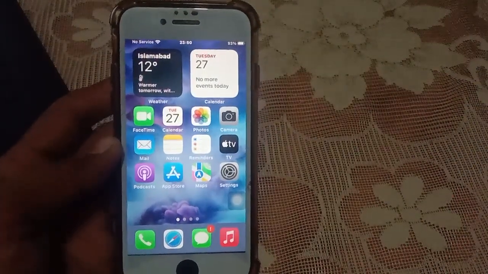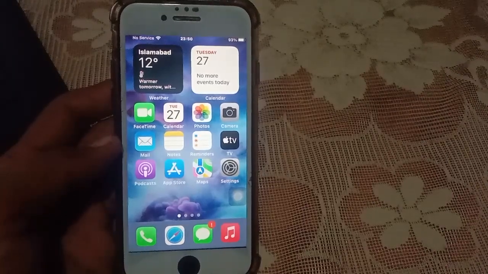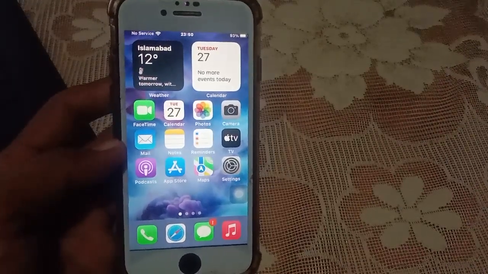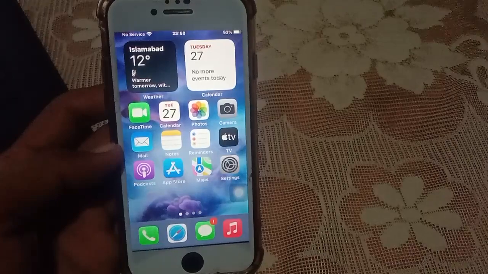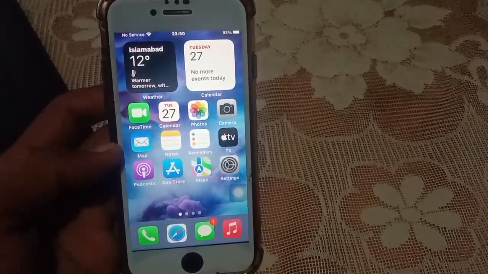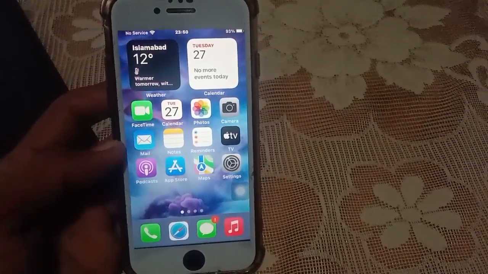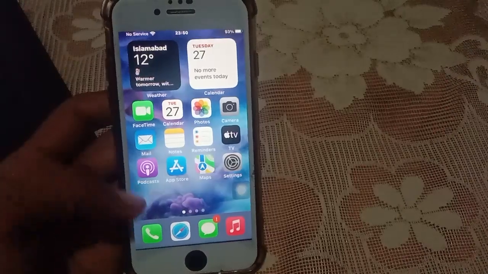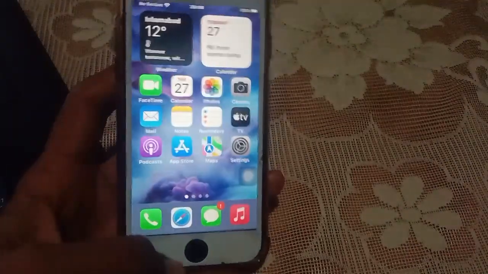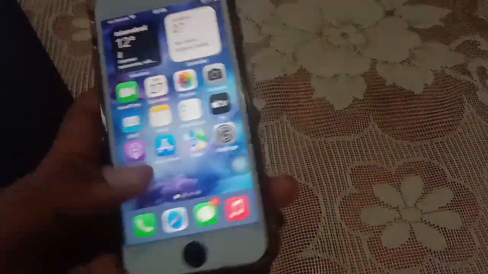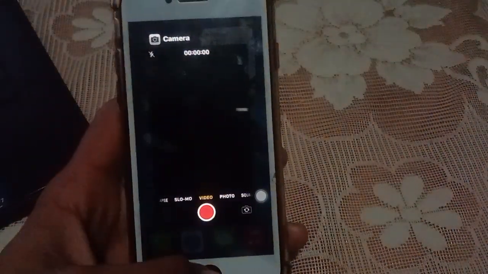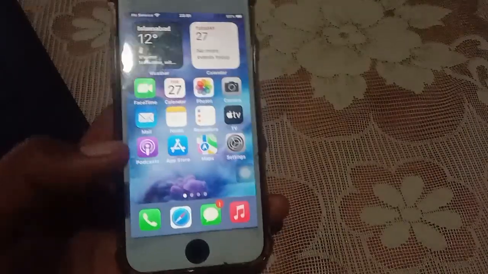First of all, let's fix this issue. First solution, restart the camera app. If you are still seeing a black screen on your facing camera, then perhaps closing the camera app and opening it again can help reset it and fix the issue. Double tap on the home button while using the camera app on your iPhone, then remove the app from here and reopen it on your iPhone.